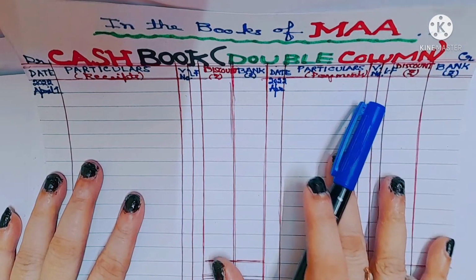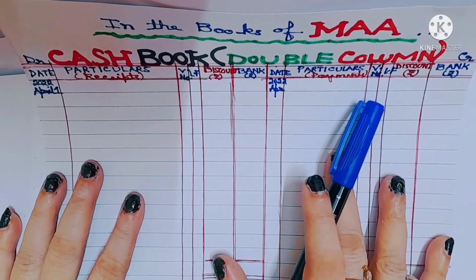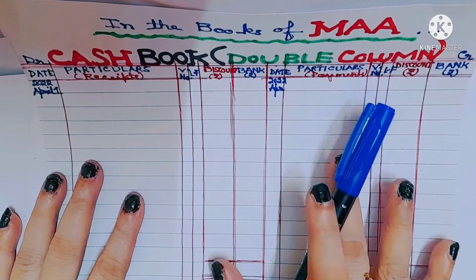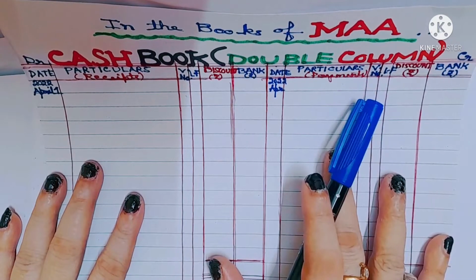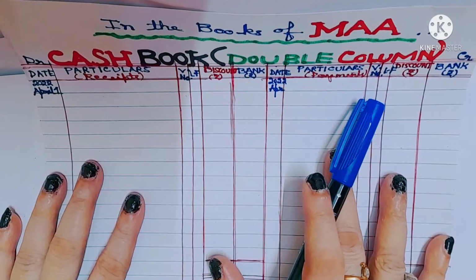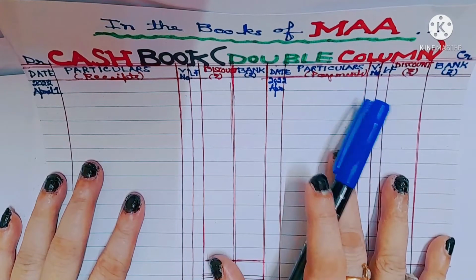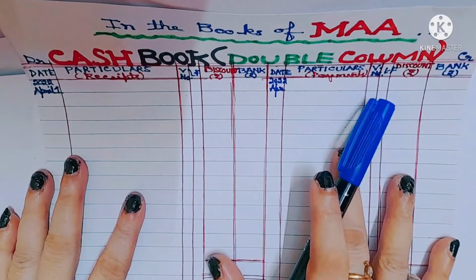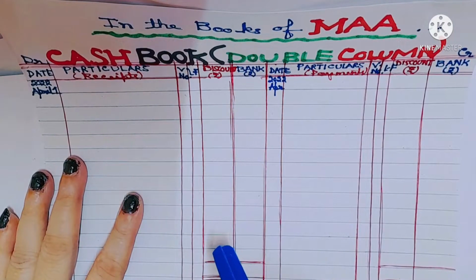Understood? But please remember, there is no question of cash discounts unless payment is made to sellers by the buyers. If buyers fail to make payment to sellers within the specified date or specified period, then they will not get cash discount. Okay? Why do we record discount allowed on the debit side of the cash book?